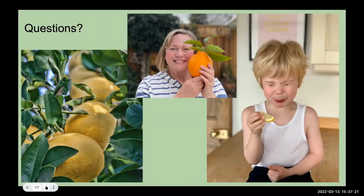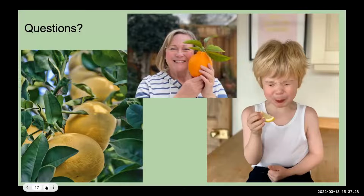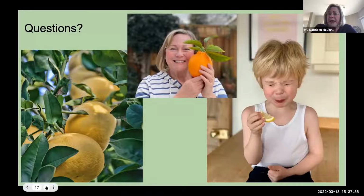There are a couple of questions about fertilizer. One person says, is it okay if I just use worm castings? This person must be avoiding other kinds of fertilizers. Do you have any opinion about that? I don't know why worm castings would be bad. I think they would be fine, and then see what happens with your leaves. I would use your leaves as a diagnostic tool to see if it's getting what it needs.